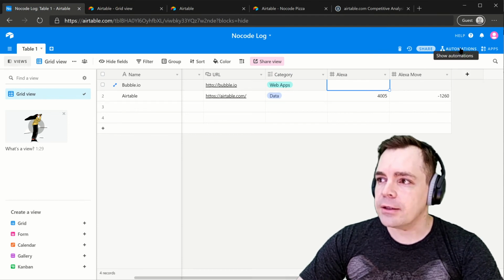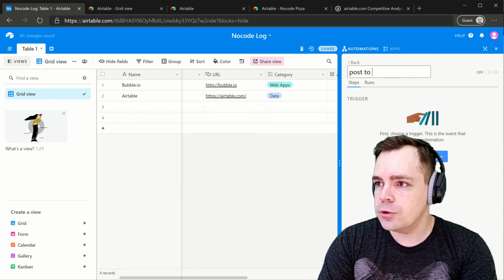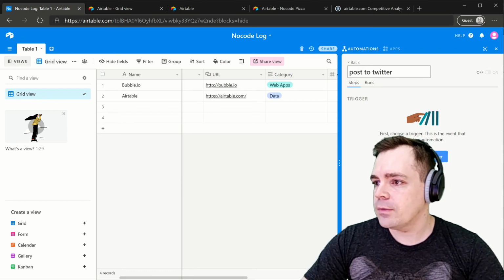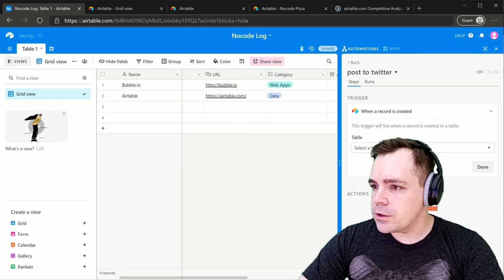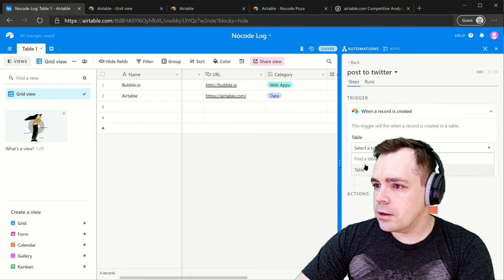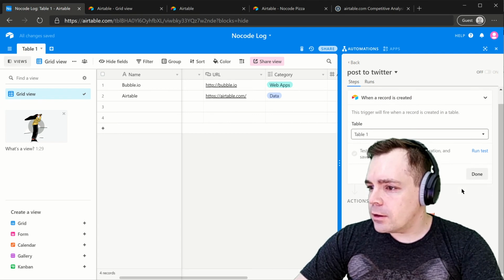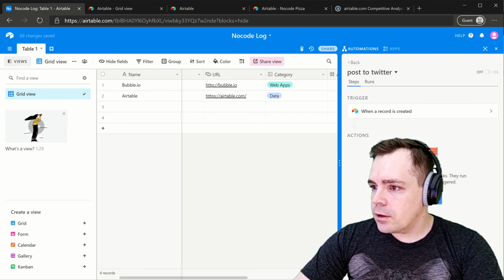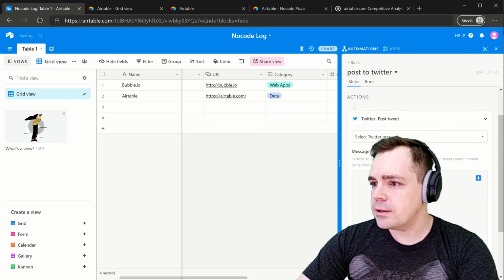Now, one cool thing is automations. So you can say, okay, automation 1, post to Twitter. You can say when a record is created in table 1, because this is table 1. Add an action, post a tweet.